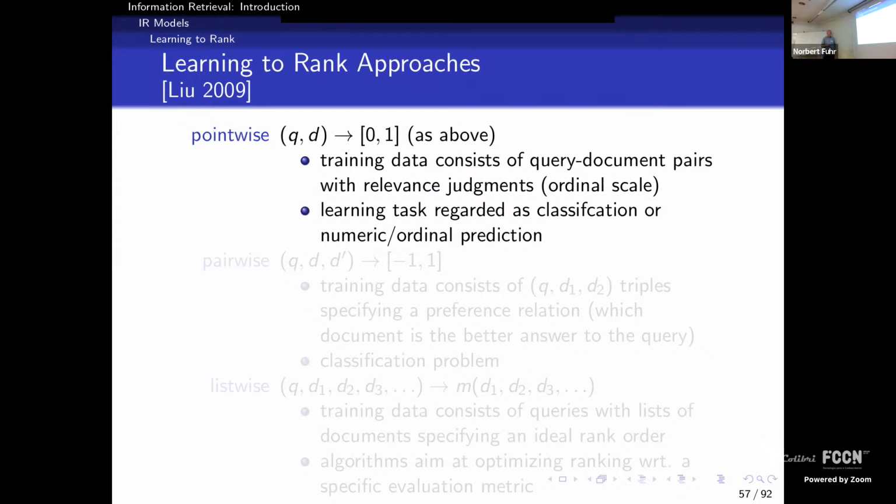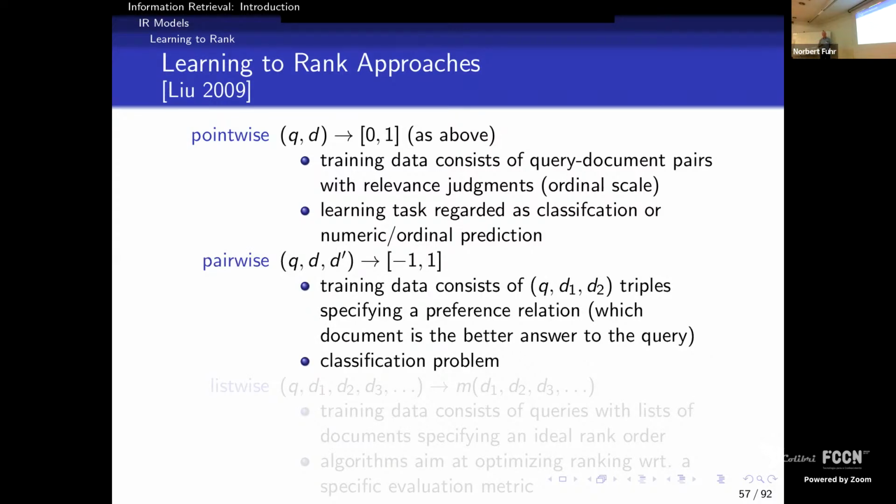And then the learning task is regarded as a classification, or can also be regarded as numerical or ordinal prediction. So for example, you have an ordinal scale and simply do numeric prediction. There are also specific methods for ordinal prediction. So that's the oldest approach.